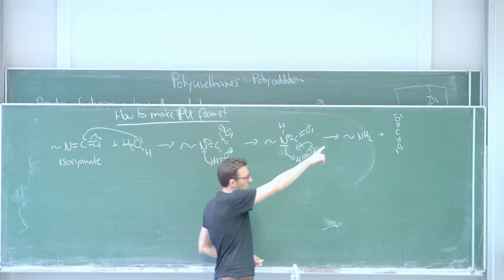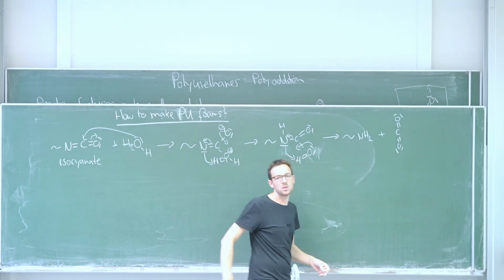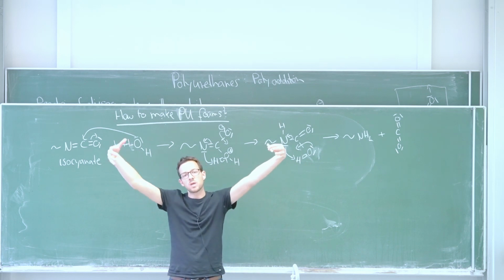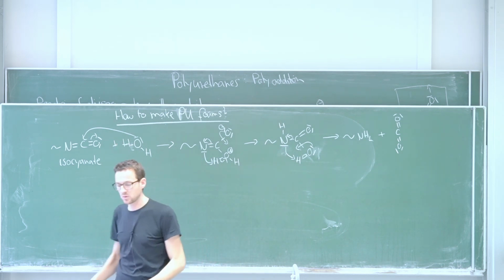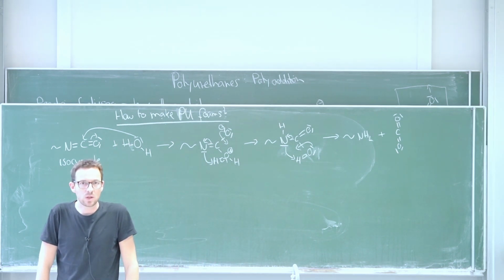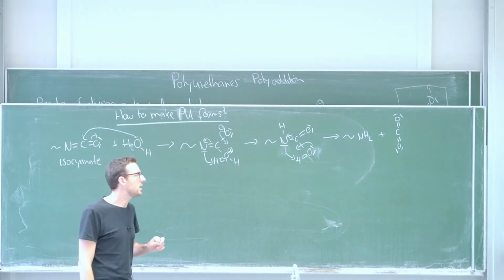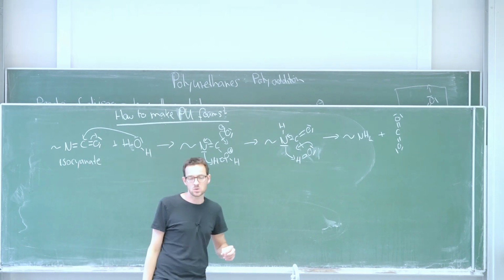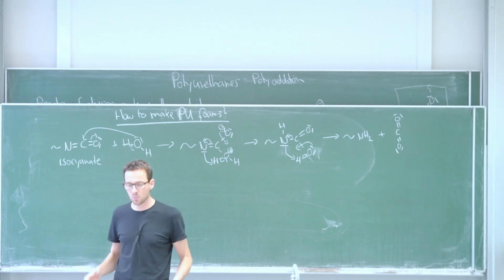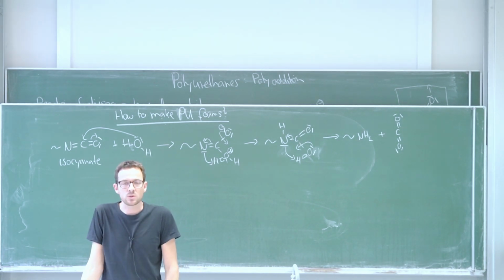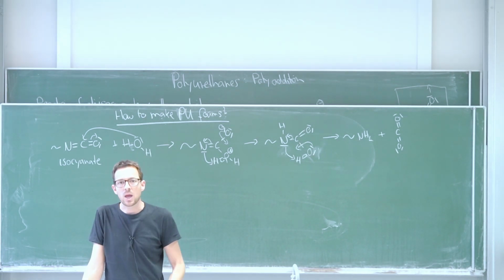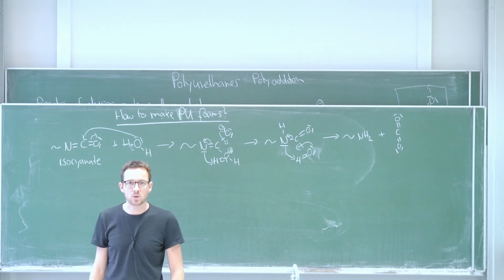And especially if this gas is released in the course of the reaction, it foams up the whole material, no? Because you have a gas source straight in your material. And this is how you create these polyurethane foams. So either you add water on purpose, but very typically you don't need to do this because there's enough water in humidity, and then it automatically starts to foam when you spray it out of your bottle.